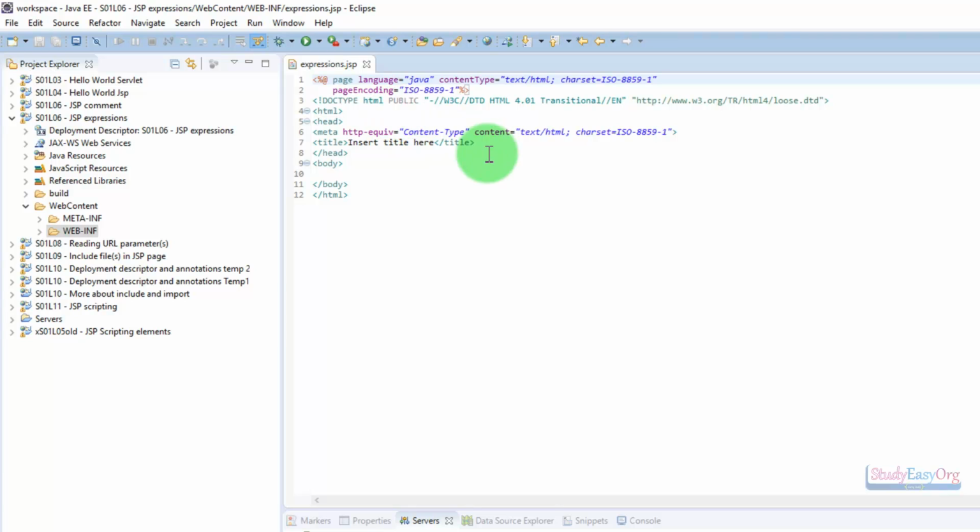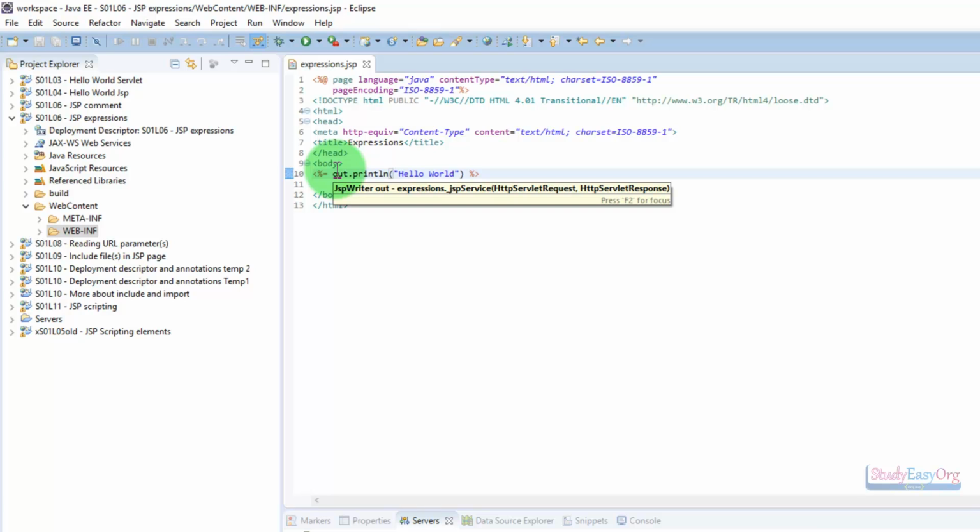Here we go. So here is a sample template, and in the title let us make it expressions, and inside the body let us add an expression. This particular expression would be the simplest one, and I will type in println hello world. Inside an expression we never use a semicolon, and if we use a semicolon there would be an error. Now friends, an expression always works on a single statement, and this is the reason why we don't require a statement terminator, because it would be only a single statement.